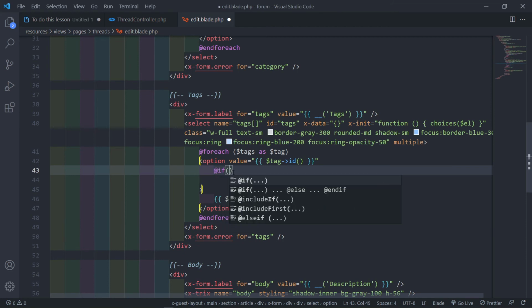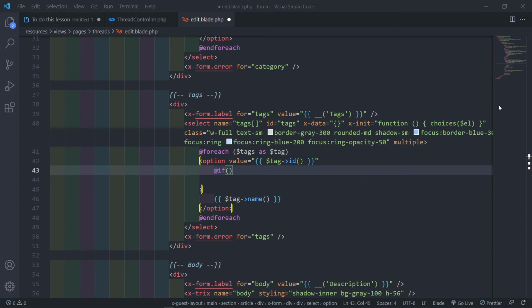The thing about this one is, you remember that we passed everything as an array. So if the tag ID, just put it like this, in_array, if the tag ID is in the selected tags.